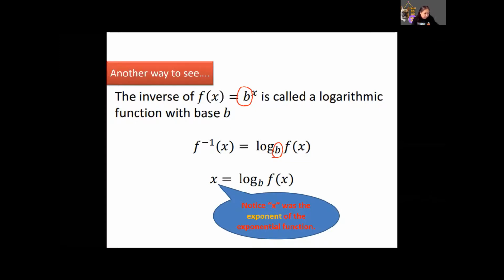Base is matching as the inverse function of logarithm, but you still take the same base, b, as the base of logarithm. And then now the output of the earlier function is being the input, and the input of the original function is being the output of the function. Okay, this is illustrated in the following slides.